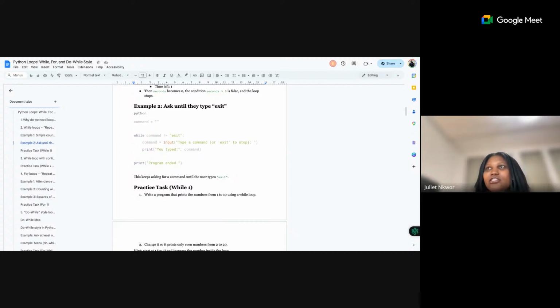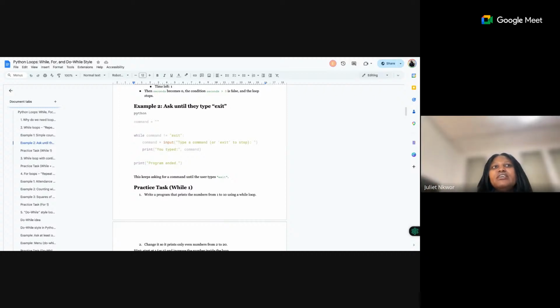As long as the command you've given is not equal to exit, it will keep asking me to enter the exit word. In this class we've also learned how to get a command from a user.